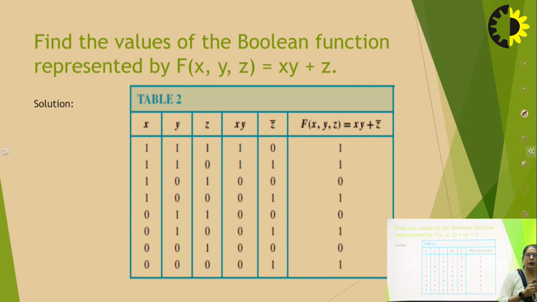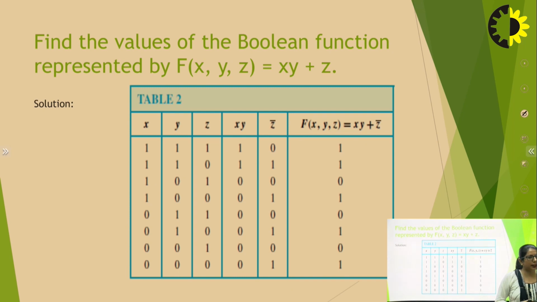So if we need to make its truth table, we need to find the value of this Boolean function. How will we do it? As we have three variables here, whenever you have a number of variables, the number of inputs will always be 2 raised to the power of that number. Here there are three variables, so 2 raised to the power 3. So the total inputs will be 8. So now we have x, y and z, and correspondingly, if we fill the truth table, we have 8 possible sets of inputs.